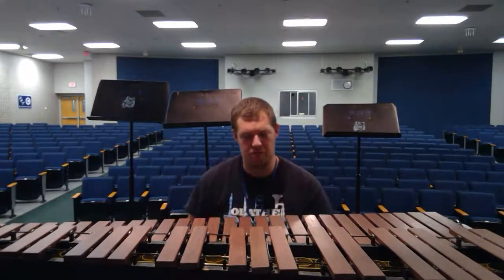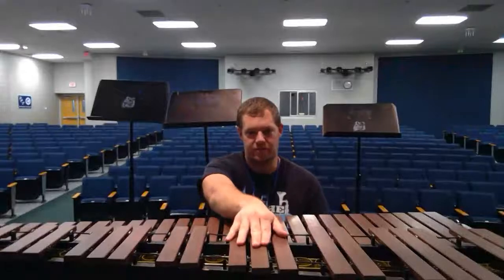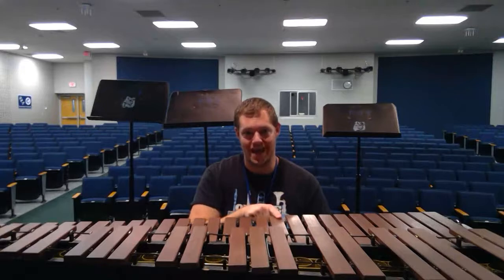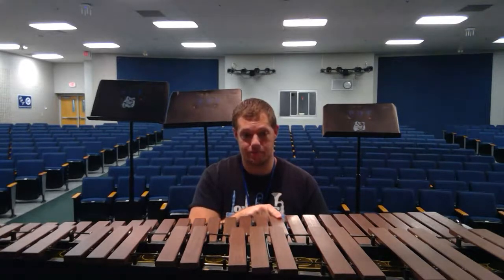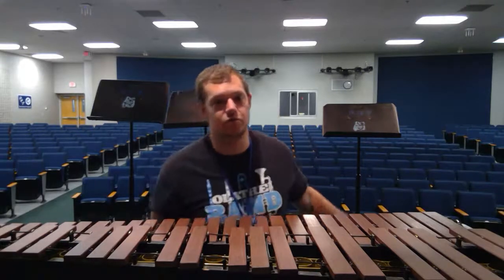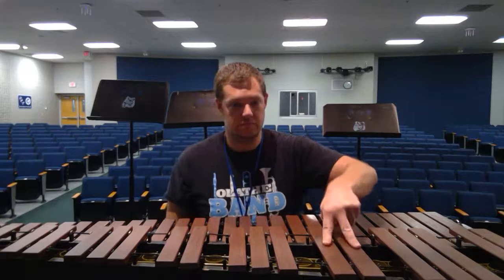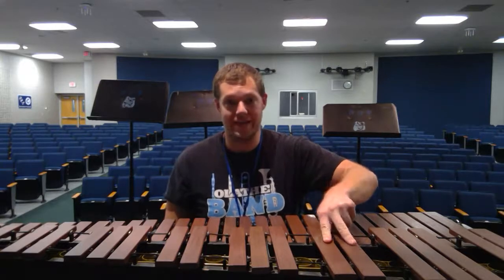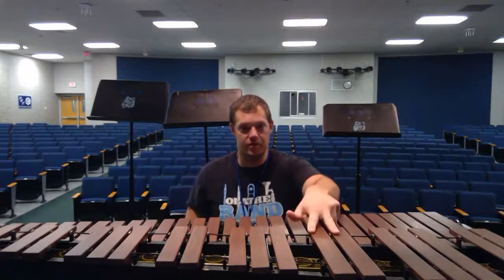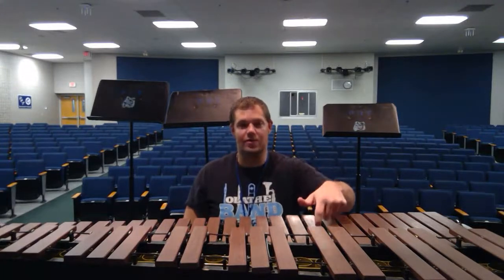So looking at your keyboard, find the set of 3 keys that are together. And if you go to the very next white key down, that is called F. Another trick you can use is find the 2 black keys together and go to the white key that's in between them. Go to the white key that's in between the 2 black keys. That note is called D.